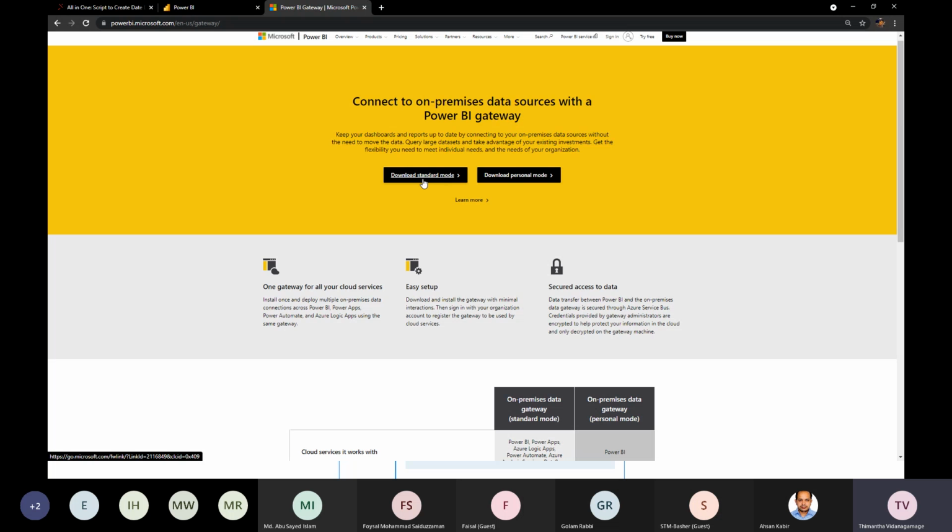But first things first, you just need to click on this download standard mode, and the gateway should start downloading. I had done that, so I would not be wasting time downloading it. Then a file called gateway install will be downloaded, and you click on that.